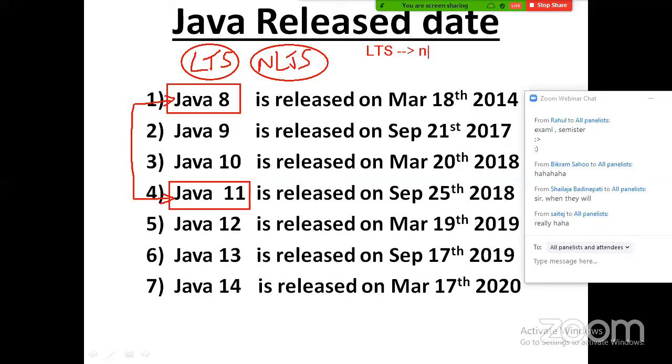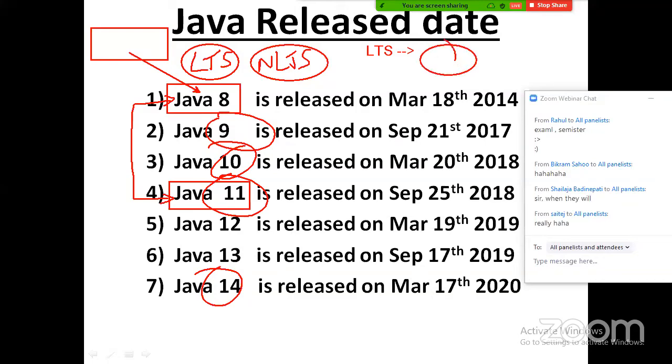Even though next releases are coming, the current version is still available, and the Java people add updates to it and solve patch-level problems and bugs. For example, now I am using Java 8 in my company. After Java 8, 9 came, 10 came, 11 came, up to 14 came. Suddenly I got some bug. I reported it to Oracle Corporation. Then Oracle Corporation fixes that bug in the Java 8 version and releases the next version. Under Java 8, the next minor version will be released.